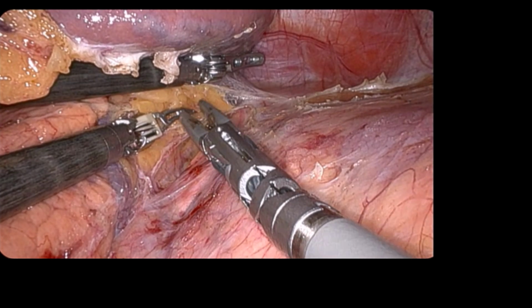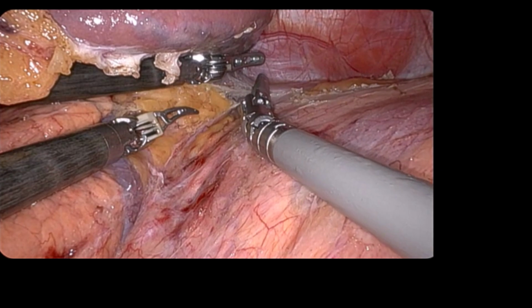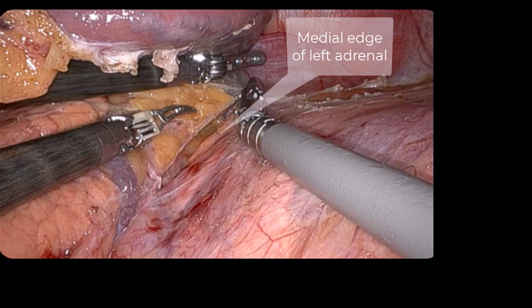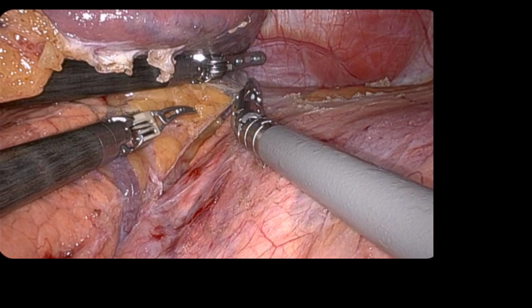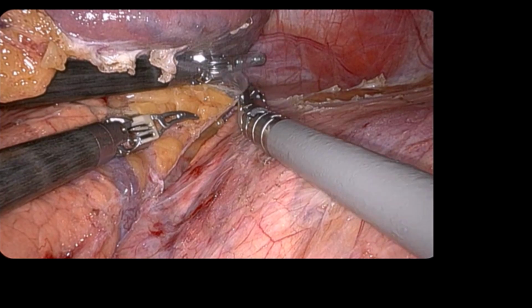Lastly, when we're doing robotic cases, I tend to use a tip-up instrument to retract the liver and spleen. I much prefer the paddle retractor because of the ability to get more purchase against the liver, spleen, and pancreas, which helps provide more space during the medial dissection. I also notice less sliding and need to replace the instrument, and I have more ability to customize the area across which I'm retracting.